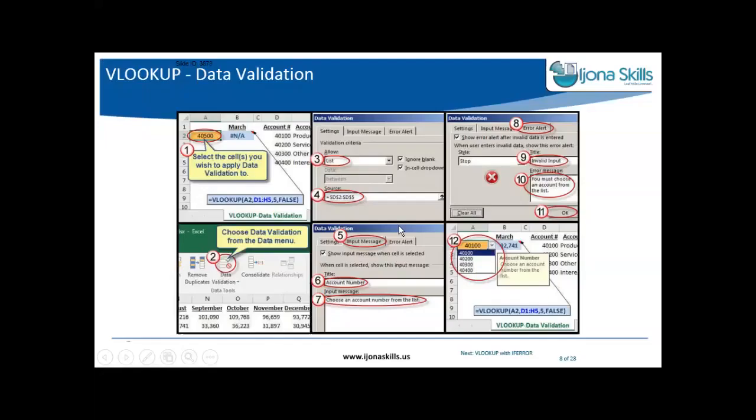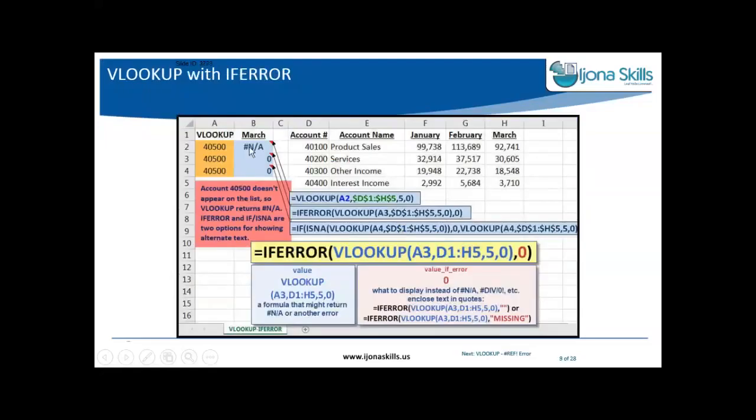So we've seen some situations where VLOOKUP can return a #N/A error. And so one way that we can prevent those errors from popping up in our spreadsheet is to use the IFERROR function. The reason that the #N/A can cause a problem is that it has a cascade effect.